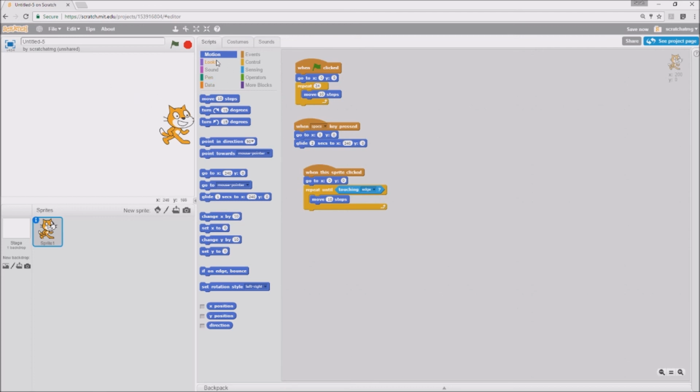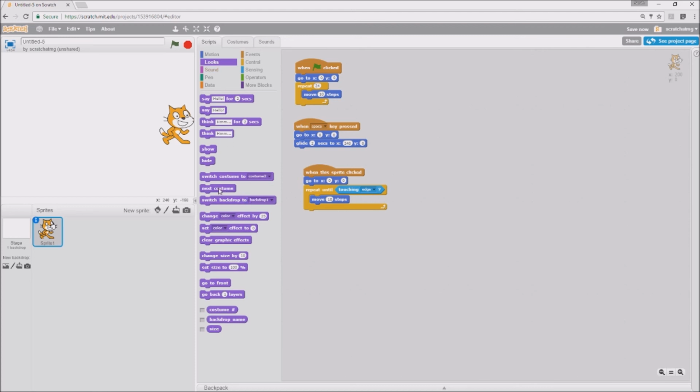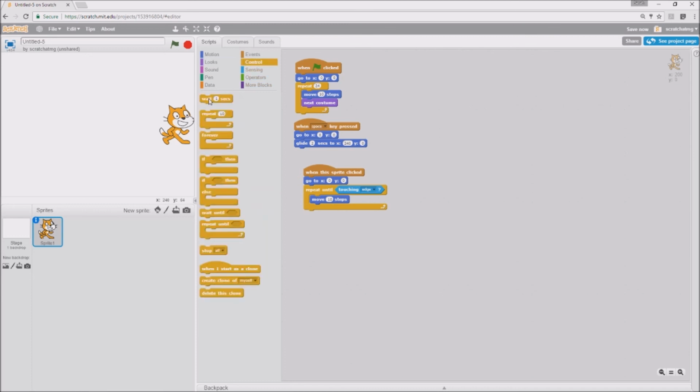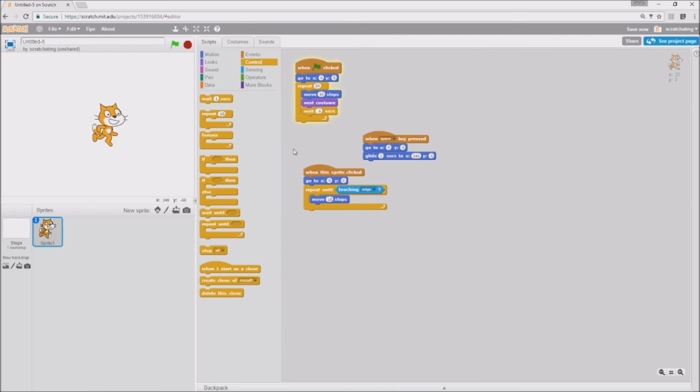Now, if you want your sprite to move, don't forget to change the costume. You can throw that into the repeat loop with the motion. And of course, you always should get a wait block in there so he doesn't change costume so fast that you can't see him. So let's see what happens when we have him change costume. So there he goes. He looks like he's walking. So not only is he moving across the stage, but he's changing his costume, which makes him look like he's actually walking. So let's have fun with that and play around with the repeat loops, the forever loops, changing costumes, and see what we can create.